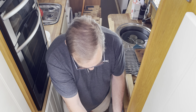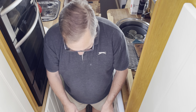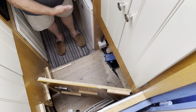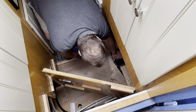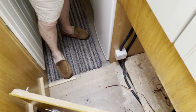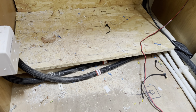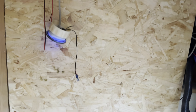There are 2 little bolts inside which you undo, and then the bottom of the cupboard opens like so. It's a bit messy in here at the moment, but a couple of bits have got to be installed, and that is basically where the batteries will go.